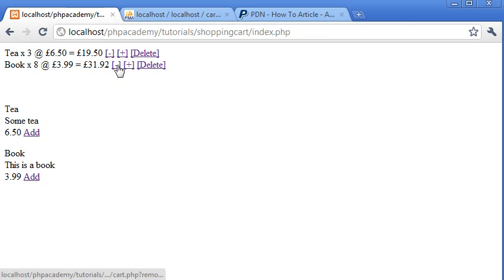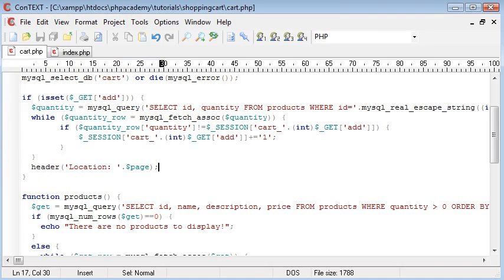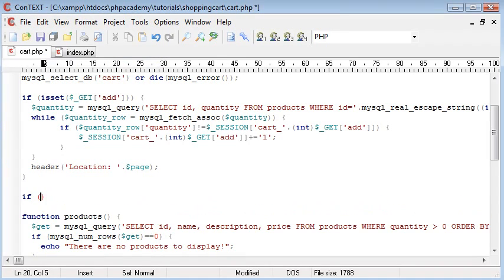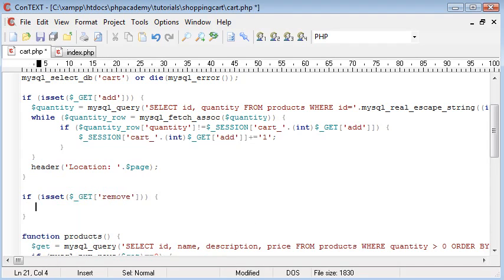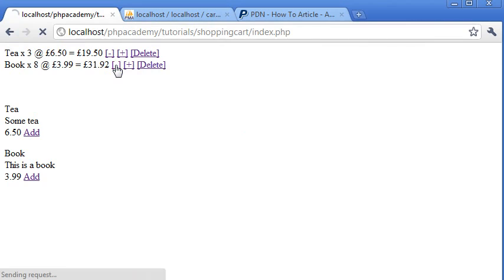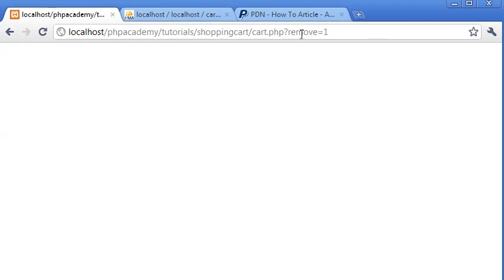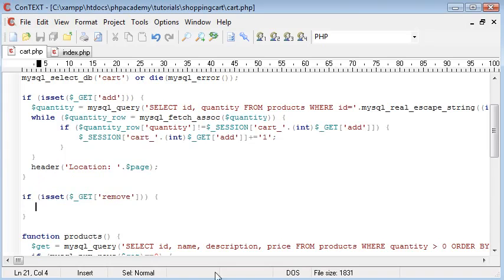Now what I want to do is create the remove if statement, which is going to check for this and remove a quantity. So this is quite simple. We just say if isset $_GET remove, and remember that we're doing this basically because when we do click the minus button, it takes us to cart.php and the variable name is remove, and that equals 1 at the moment because that's the item I've clicked on.